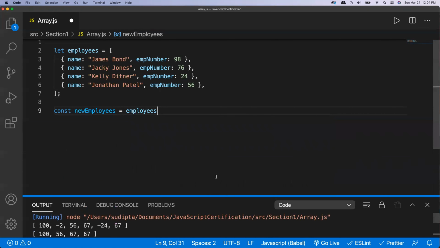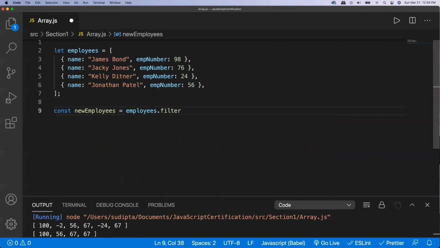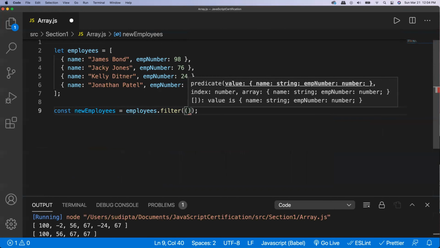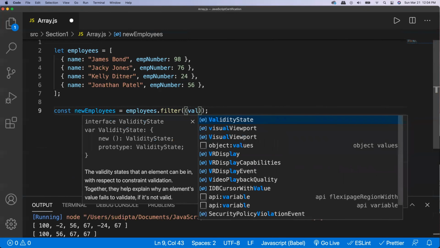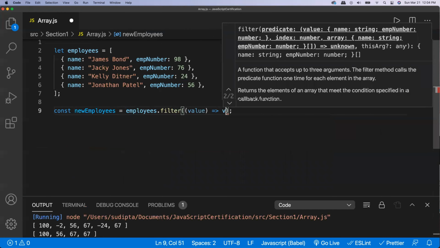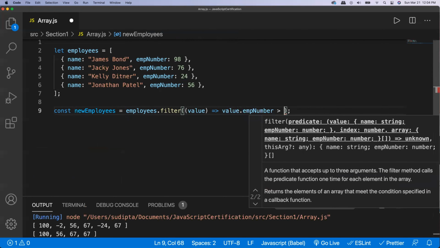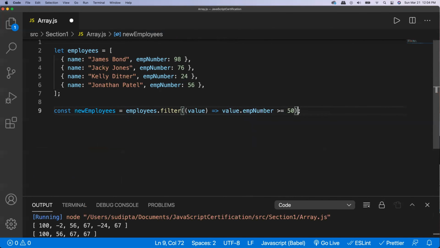Let me get rid of this employees, and then this is the filter function that I'm going to use. The filter function will take a callback function, which is the value, and this value will return value dot employee number is greater than equals to 50.